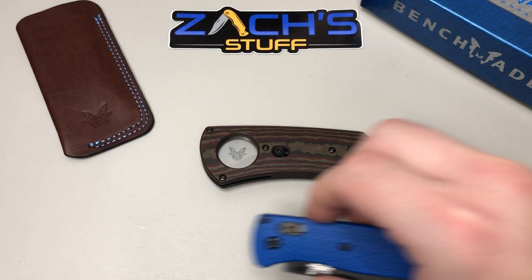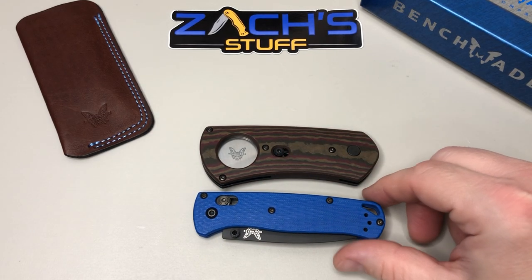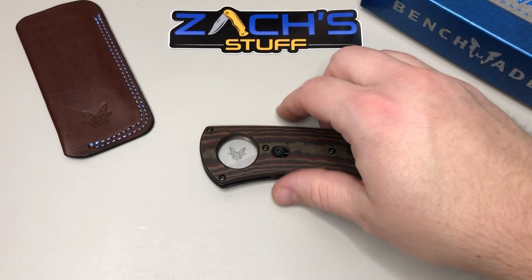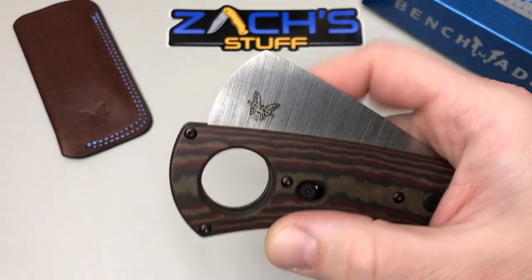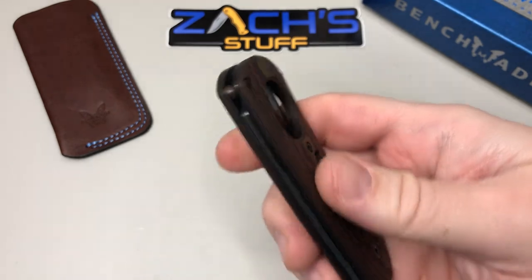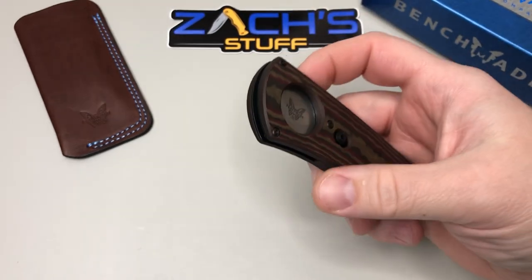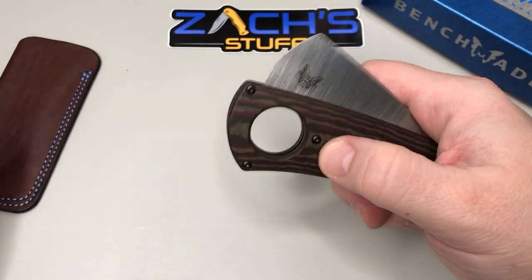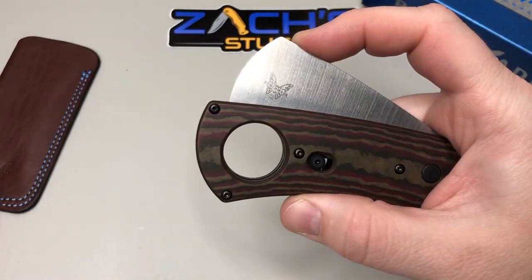But overall, this one for me, I'm definitely picking one of these up. Maybe a gift as well. There's still a couple people that I know that are cigar smokers, and this would be just an awesome thing for them to have. And how cool is it? You just pull it out, be like, hey, I got this. No fingers, but I got this.